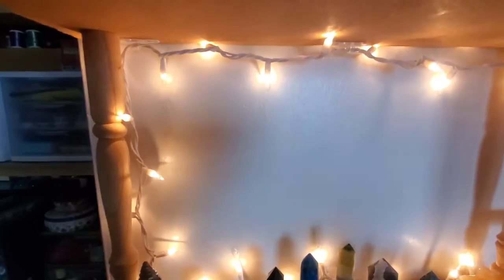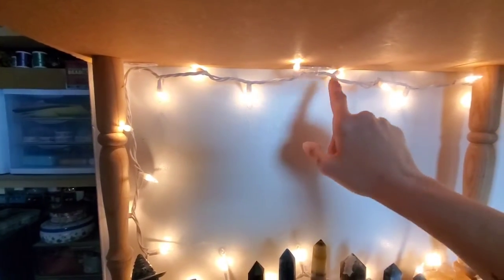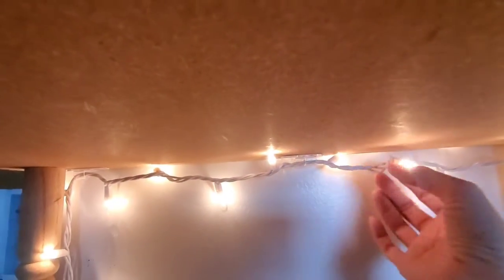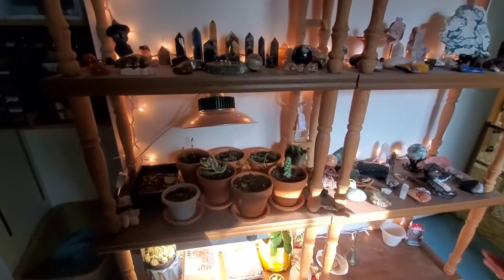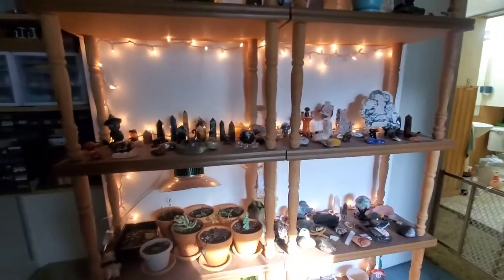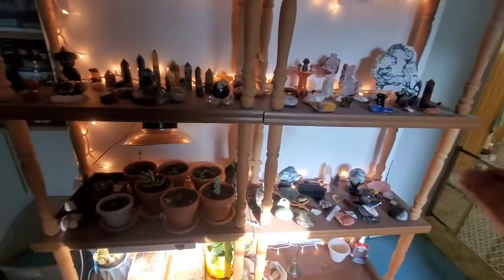then what I have to do is take all the lights off. And what I'm going to do when I take the lights off, because these little command strips do not really stick properly to the underside because this is like particle board. So I'm going to remove all the lights on all the shelves, which will probably take a good 20, 30 minutes. And then once it is clear, lights are taken off of it, then I will move the shelves over here. Then I will dust them.